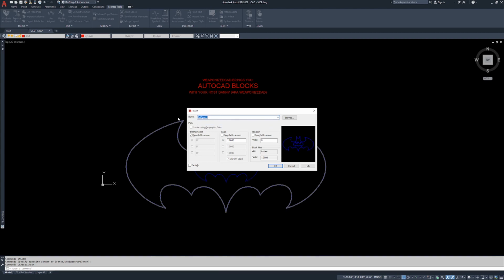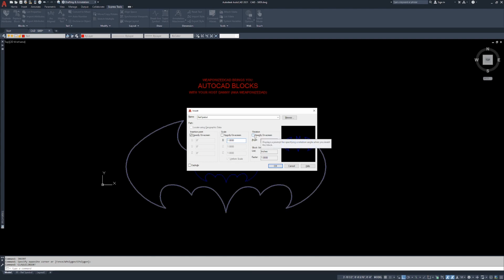So I'm going to click the bat symbol. It's going to ask me a couple questions here. Insertion point, I want to specify on screen, which means that wherever I click is where it's going to place the bat symbol. The scale is unchecked, but you'll notice that whatever we change the X value to, the Y and the Z are going to have to follow because the block was built uniformly scaled. If we hadn't checked that, we would have the opportunity to make X10, Y2, Z5. The Z dimension doesn't matter because there's no depth to this. It's just 2 polylines. But if we had a depth, we could create depth to it.